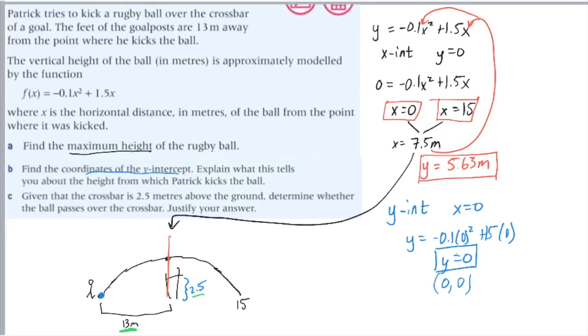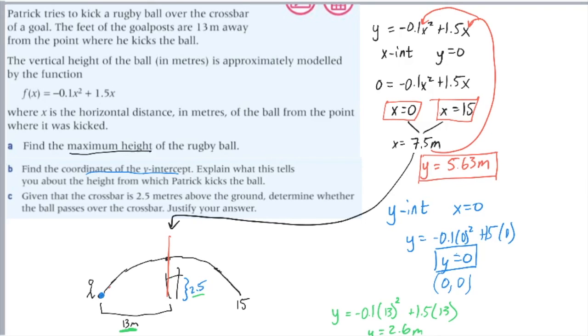Why, yes, we can. We can go back to the original equation, but this time we're going to put in negative 0.1, and we're going to put in the distance of 13. When we put those numbers in, we find out that y at that point equals 2.6. You can put that into your calculator. Please do it. Make sure that I'm right. I make some mistakes from time to time. Pretty sure I didn't make a mistake on this one, but you never know. We got y equals 2.6 meters.